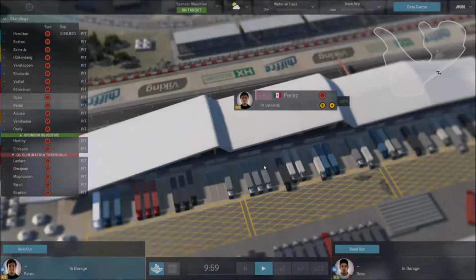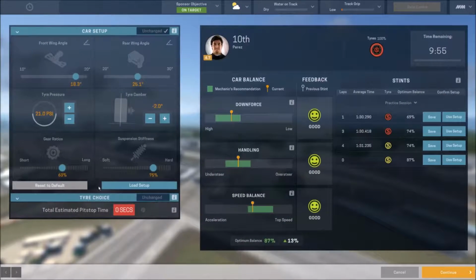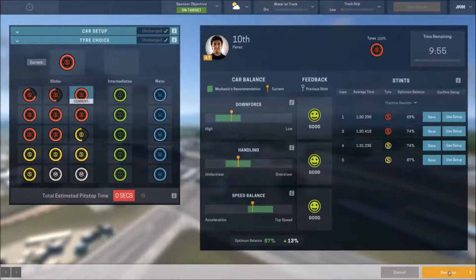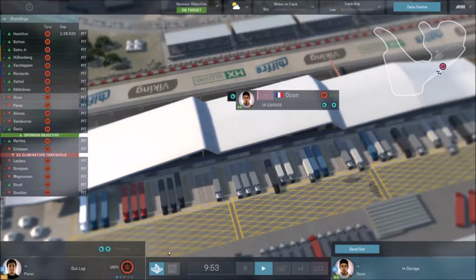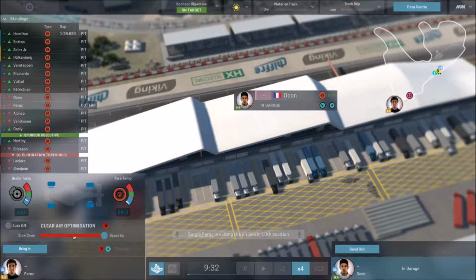Ocon's is arguably a bit better, but yeah, I'm not gonna risk messing around with that. We're just gonna put him on some super softs, get him out, and see what we can do. Put him onto ×4. Perez will go out, and of course we just need to get top 15 for this, so it's not a massive stress or threat.